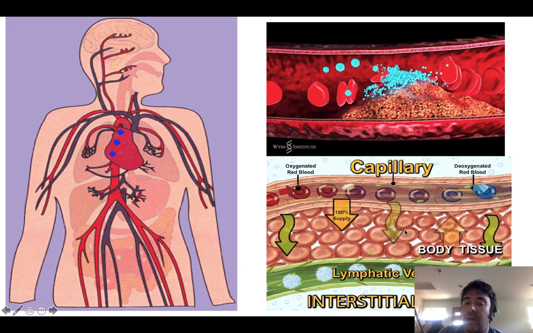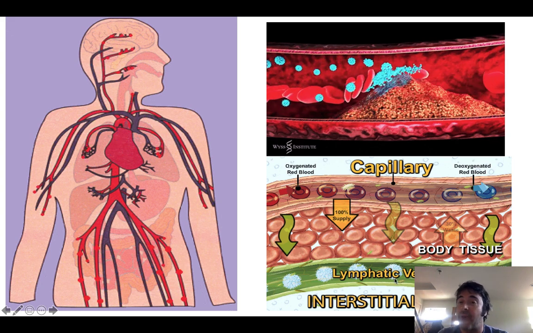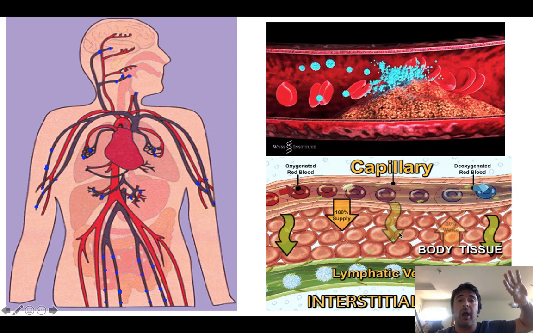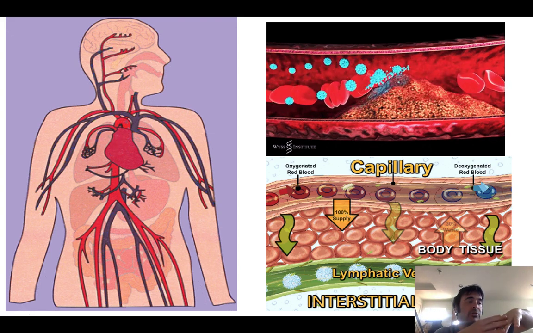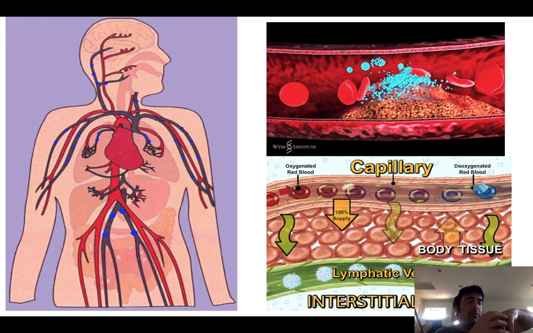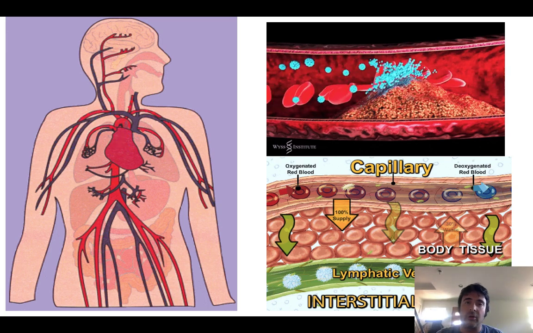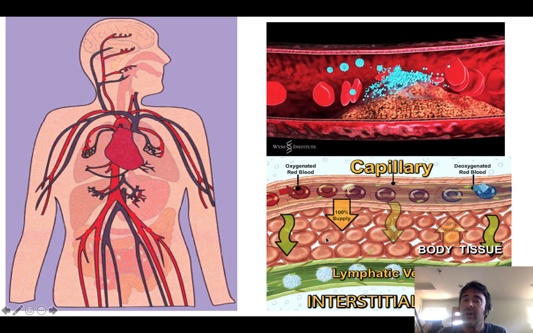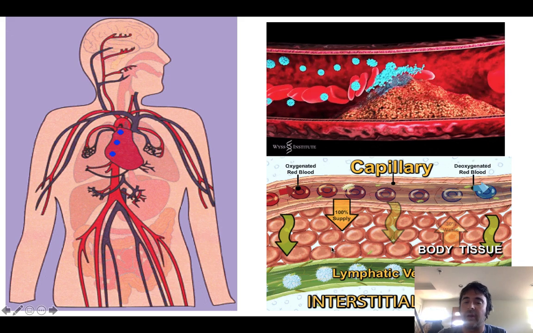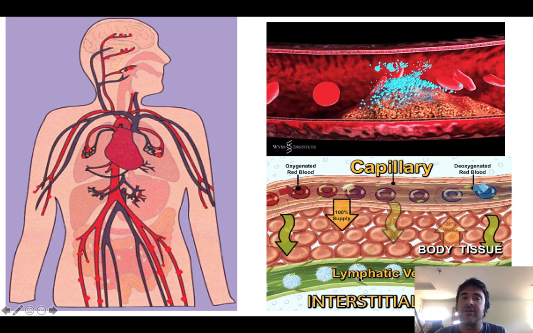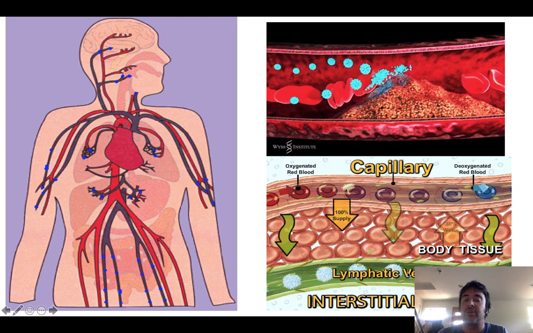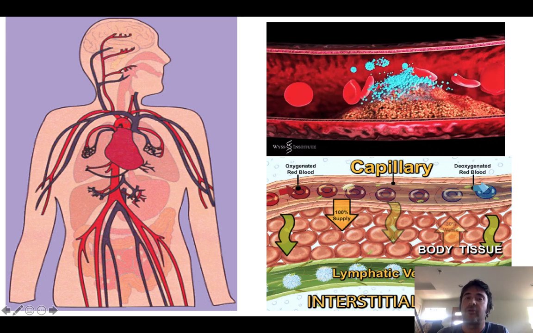Eventually, that fluid gets drained by what's called the lymphatic system. So you can't have fluid continue to build up forever, for example, in your hand. Otherwise, if that interstitial fluid just continued to build up, you would have a swollen hand or you would develop a condition called edema, which means accumulation of fluid. So you need a way to drain that interstitial fluid, and that's what your lymphatic system does. In fact, that's the primary function of the lymphatic system, to drain excess interstitial fluid.